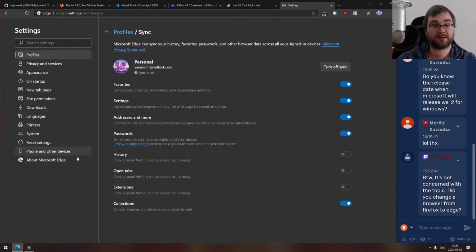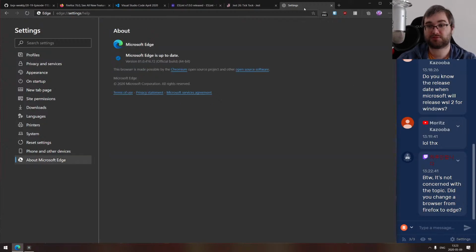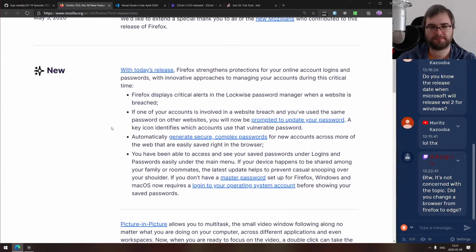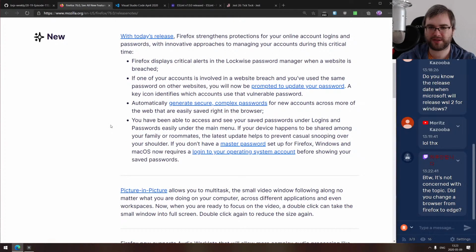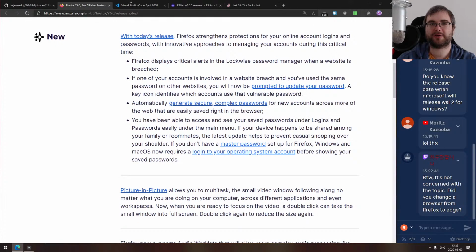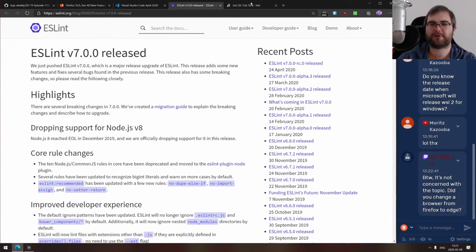But it's been an incredible experience. It's really good. Firefox has a few minor annoyances that just don't work out for me, and Edge just works really well. It's basically a lighter, faster Chrome that has a bunch of neat features, like the collections, for example, that are extremely helpful, and the reader mode. I already used it today.